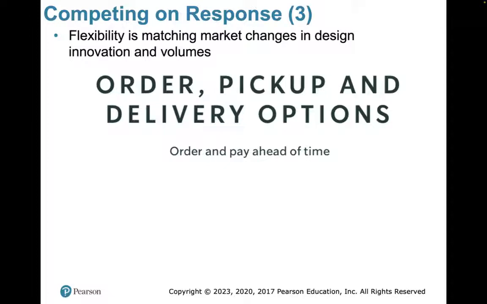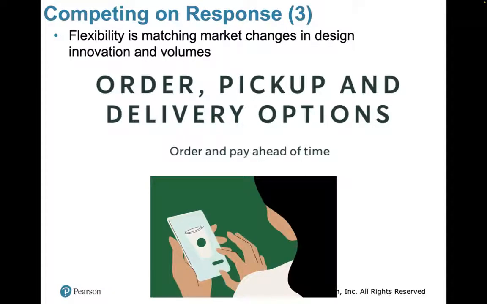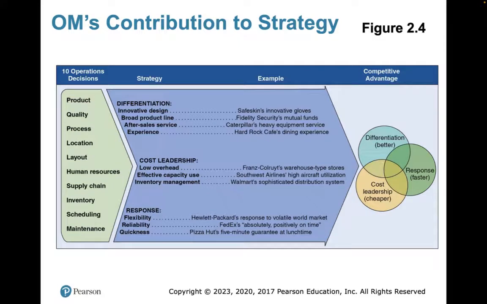So where do you think this operation is coming from? We have orders, pickups, and delivery options all ahead of time. Okay, this is obviously more current. And you see this a lot. Obviously Starbucks, I think, was one of the first organizations to have this. Of course, you can order online, get to the store, and it's available for you. So again, what are they doing? They're competing on response. They're trying to gain a competitive advantage by telling you to pay ahead, skip the line, and all those things. So those are three generic ways we can achieve a competitive advantage.